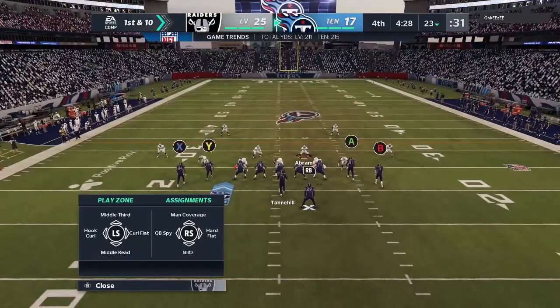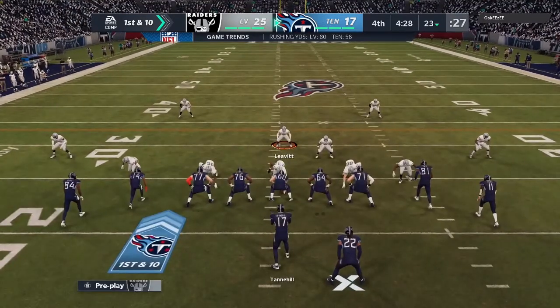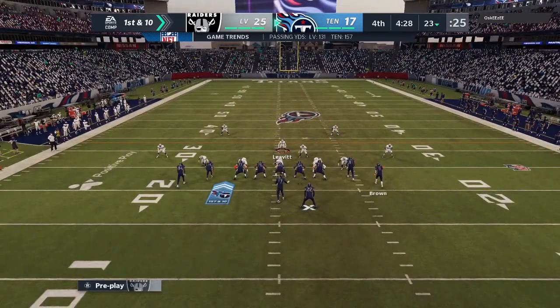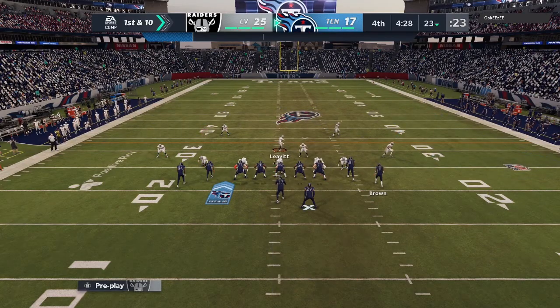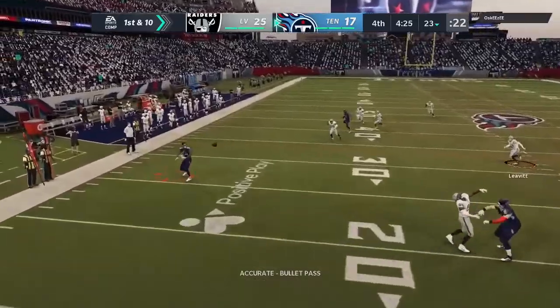Tennessee offense about set and ready to go. There's still plenty of time here in the 4th quarter. Just a 1-possession game, down 8. They'll be looking for the touchdown and 2-point conversion. A field goal here on this drive does very little at this stage.